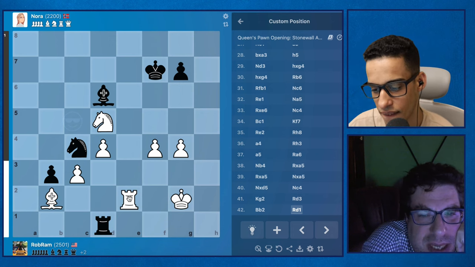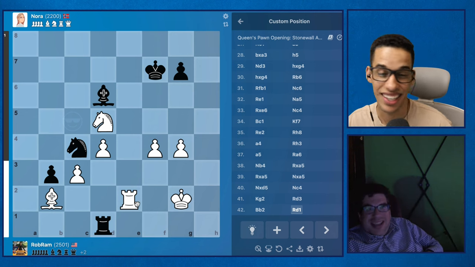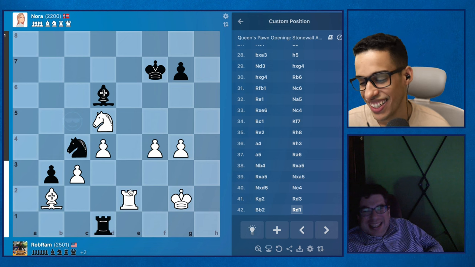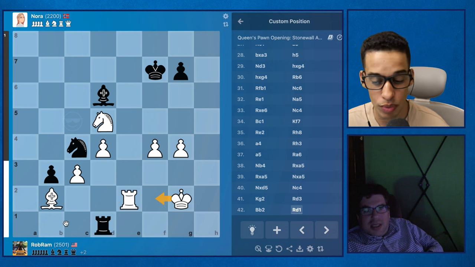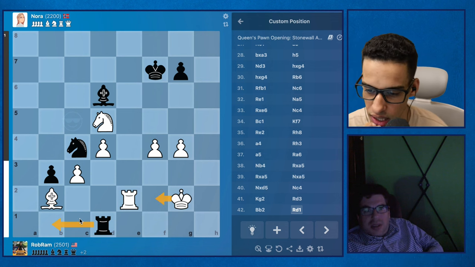I wonder in hindsight if King f2. It's hard to know. King g2 fell away. Hey, it is what it is. You can't look back. If we do it now, rook b1 is coming, and we have no way out.